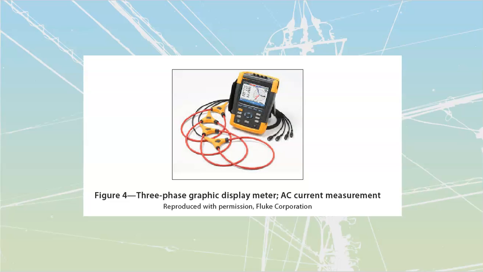If you take a look at this over here, it's kind of hard to see on the drawing, but it's got a whole pile of jacks that go into the top. These jacks are associated with 4 of these current loops. Each of these loops, you're able to unplug from one of these, wrap around a line, and then plug back in. So I've got 4, which means I'm going to be able to log A phase, B phase, C phase, as well as my neutral for current with these.